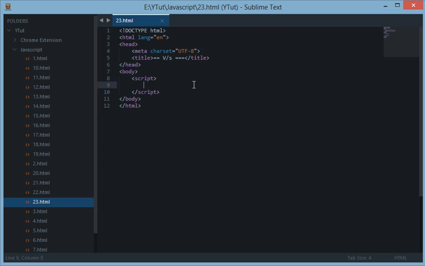And in this tutorial we'll be looking at double is equal to versus triple is equal to comparison in JavaScript. So in my previous tutorials, I had used the double is equal to sign very often in the if statements to compare things. So basically, what's the difference between these two?